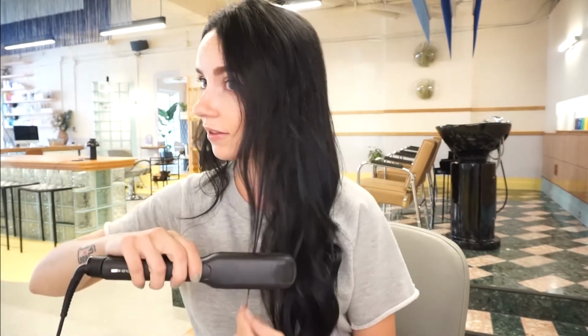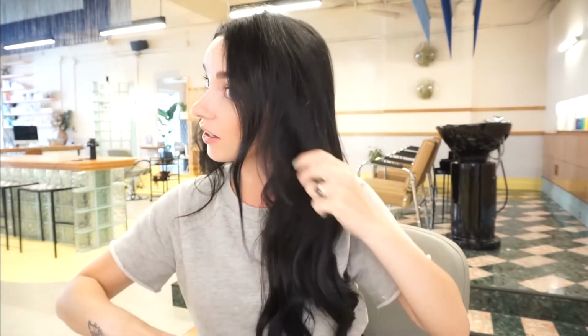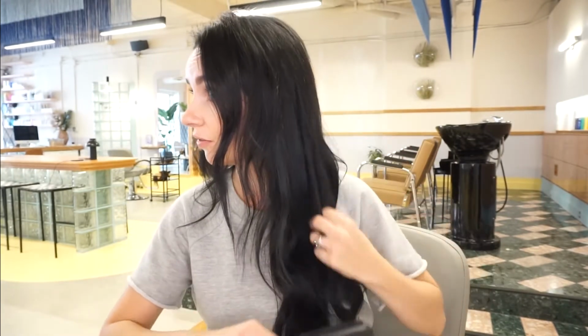Now to give it that kind of beachy, I was surfing all day even though I live in Canada and it's freezing look, we're gonna flatten out the ends. Again, you don't have to do this. It's kind of why you're leaving out the tip when you curl. It's not a necessary step. If I don't have time in the morning, it's like the first thing that drops off my get ready list.